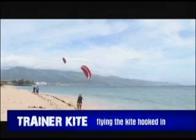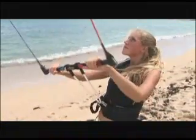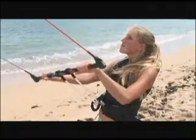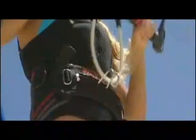Flying the kite hooked in. Steady the kite at 12 while looking at it and hook in and unhook a couple of times. Try to keep your eyes steady on the kite. And now let's repeat this. Unhooked and again hooked in.